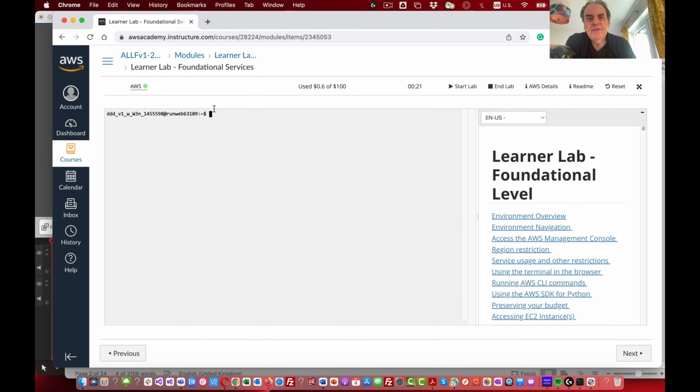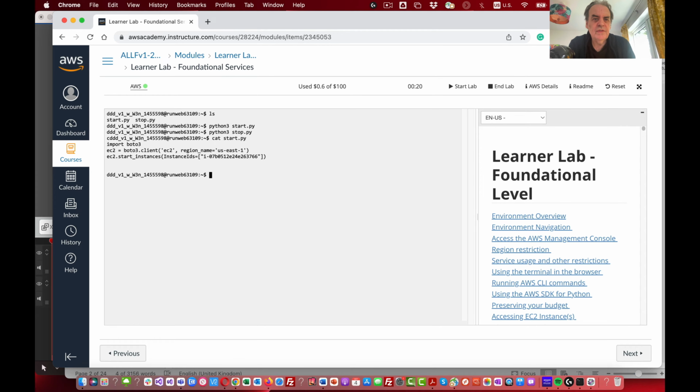So the environment you should find is this. This is just like a standard Linux terminal here. We can run Python here if we want, and we can list our files just as we would in Linux. Okay, so this gives us our basic terminal that we could use for any scripting that we're going to identify.